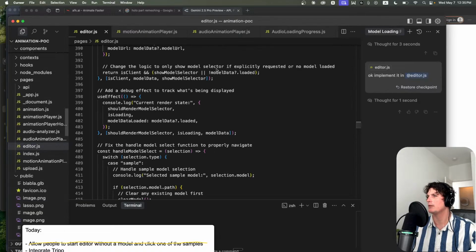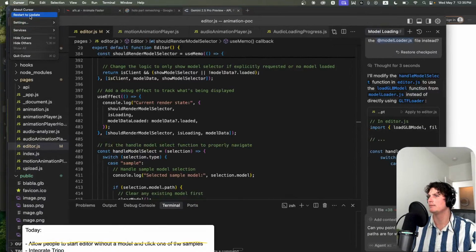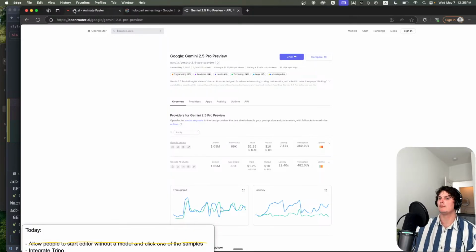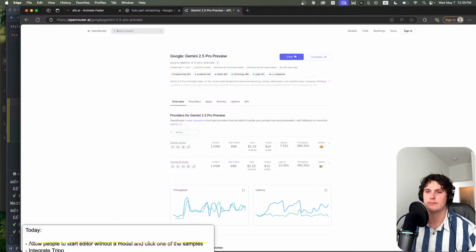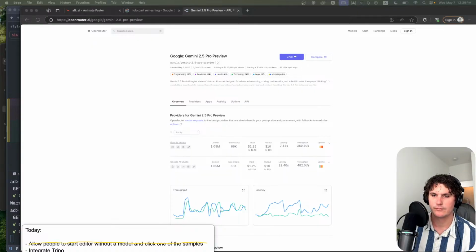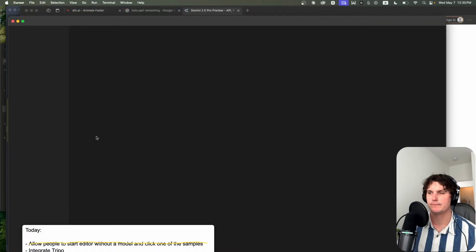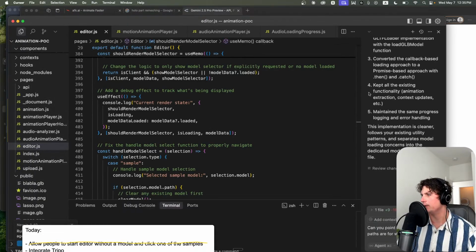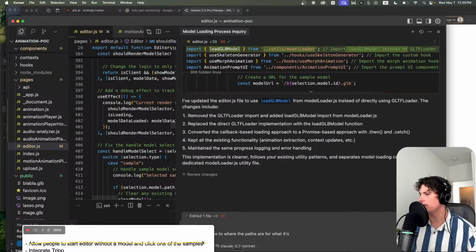I'm opening Cursor real quick just to see, because I just updated it a little bit ago. Let me see if it has the new model. I didn't even check if Zed has it yet, but let's check real quick.